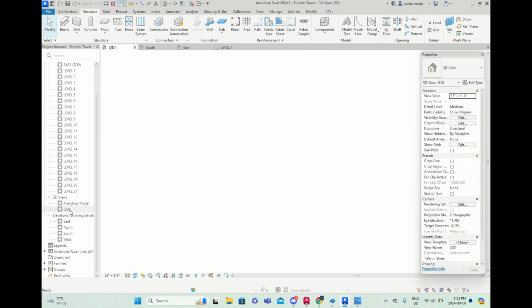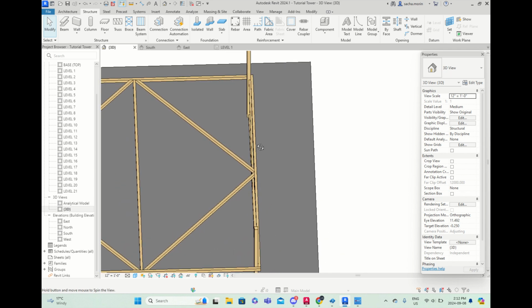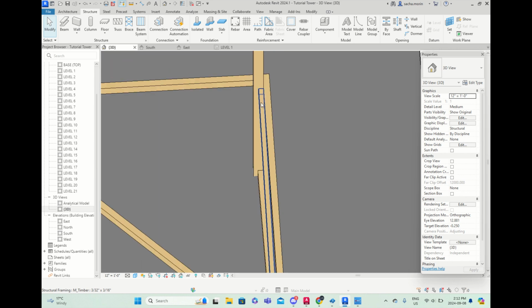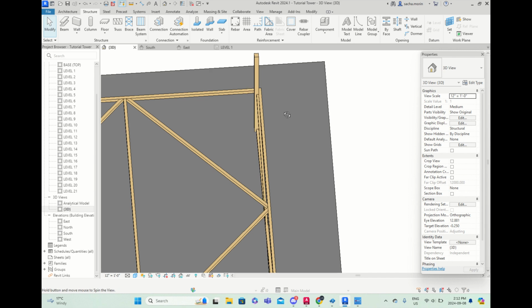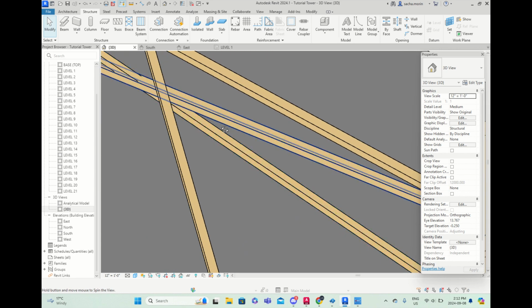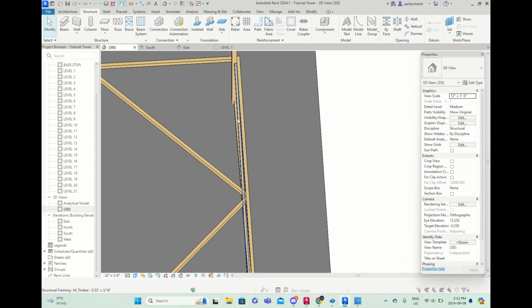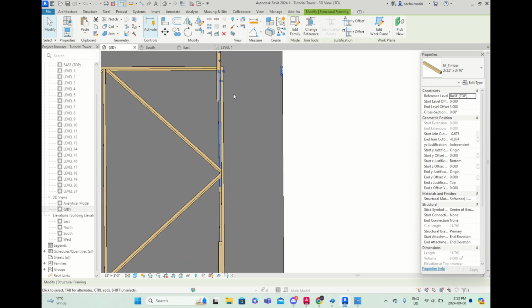So looking at it on the 3D view, you'll notice that both of my braces are on the exterior side of the column, because I told Revit that when I'm looking at the east side, I wanted to use the exterior side of the column. And to move them, or at least move one of them, such that they are beside each other instead of intersecting over here, what I have to do is select one of them and then use the arrow keys on my keyboard. And that should move them, or move one of them to the correct side.